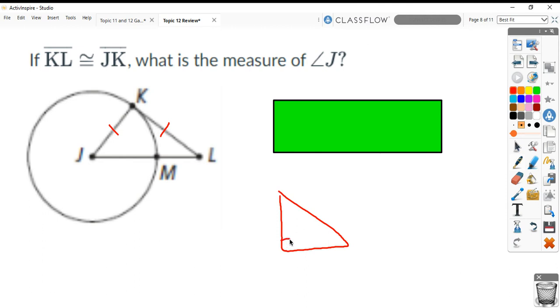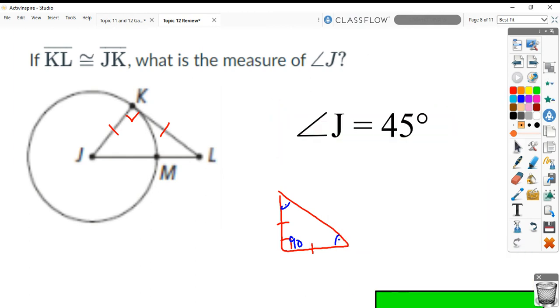We've got a right angle here. We know that from that theorem. We've got a right angle, and we've got one leg and one leg that are the same length. This is one of our special right triangles, and when both of those legs are the same length, that also means that both of these angles are exactly the same. We also know from way back at the beginning of the year that every triangle always adds up to 180 degrees. So if this one is 90 and both of these are the same, then they both have to be 45 degrees.